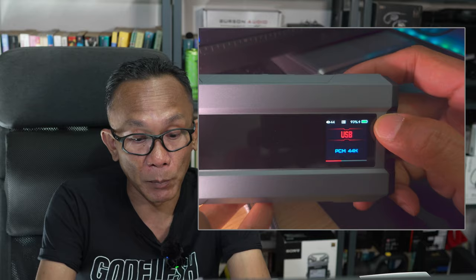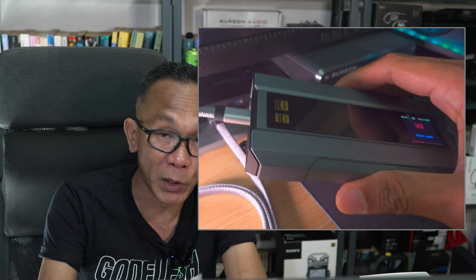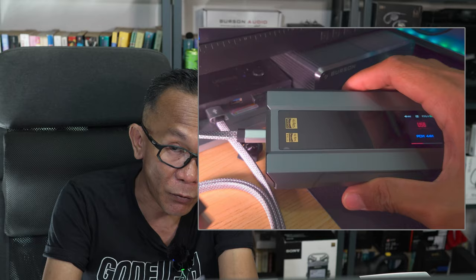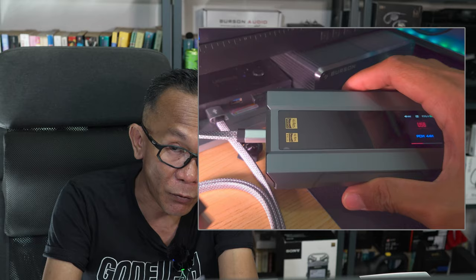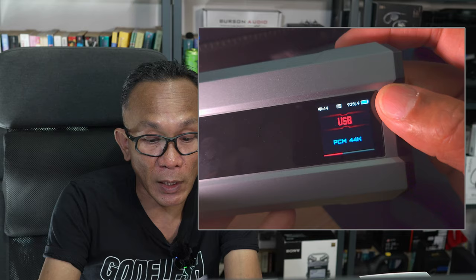This is normal charging — it is already running from the battery while simultaneously allowing charging. But if you want to maximize usage as a stationary device, I have this charger connected to a Xiaomi 33-watt power charger attached to it. Now you'll notice the charging indicator turns blue, meaning it is now charging in PD 3.0 quick-charging mode.